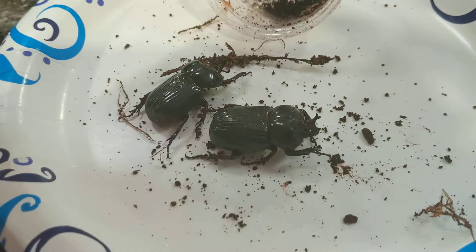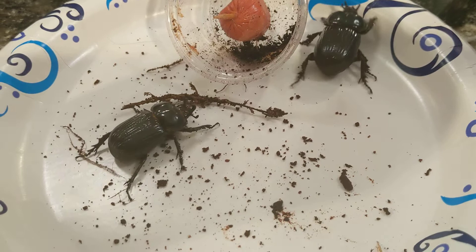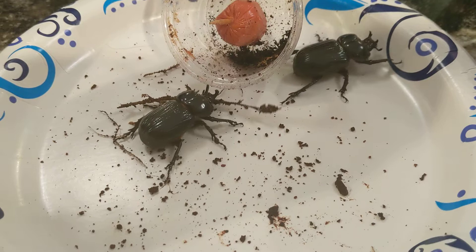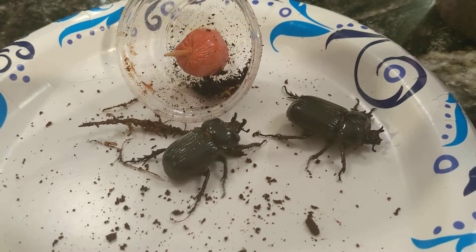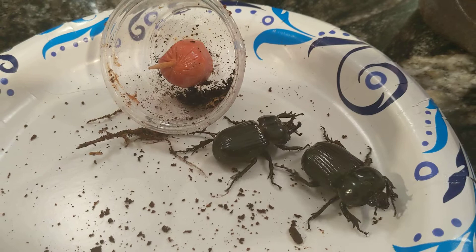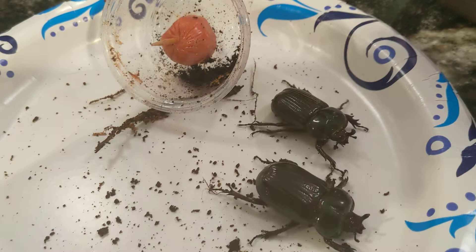A lot of people have told me that they found the species particularly uncommon, which has always surprised me because of all the rhinoceros beetles I've raised, I've had more of these than any other species. I think part of the reason why people think they're so uncommon is because they're looking in the wrong places — looking for these beetles as if you would look for maybe a stag beetle or an Eastern Hercules beetle in the wild. I do want to point out that these guys will come to lights, absolutely, like most other big scarab beetles. However, I've had my greatest success finding these in large numbers actually finding them in the daytime, and I'm going to tell you how I look for them.